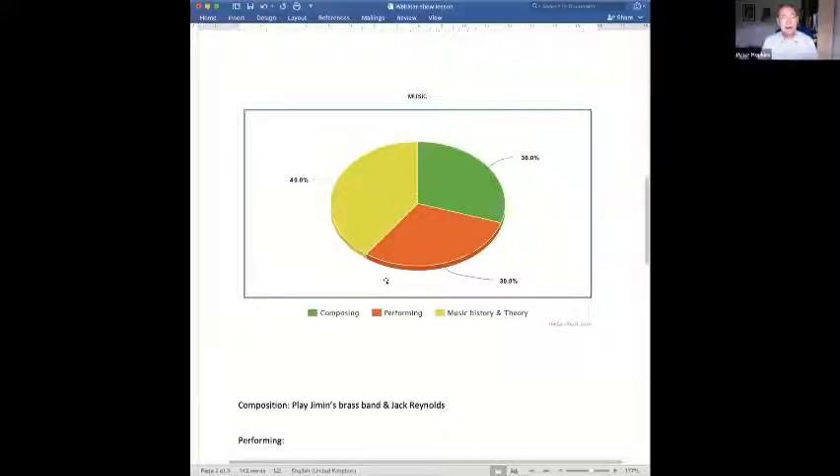Many of our students from the Far East have very good skills on piano, which is a great advantage because for A-level, performing on an instrument is 35%, so if you're a good performer you're almost halfway to getting a good result. At DLD we have about 10 visiting music teachers, including two piano teachers, one of whom is a jazz specialist who broadcasts on radio and has albums published. There's currently quite a fashion for jazz, even among students from the Far East.